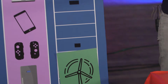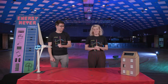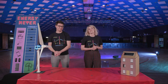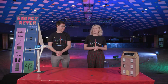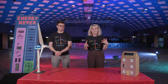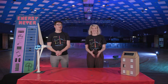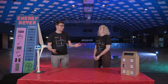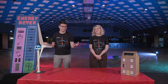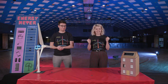We should probably look at a few different types of renewable energy. Now I've got one, I think. On our planet, we get lots of light and heat energy from our sun. We call this solar energy. And there is so much of this solar energy. There's about 10,000 times more energy than all humans use. That's loads. Okay, so surely we can use some of all that extra energy to power our homes. Yeah, I reckon so. We just need the right engineering to collect it.